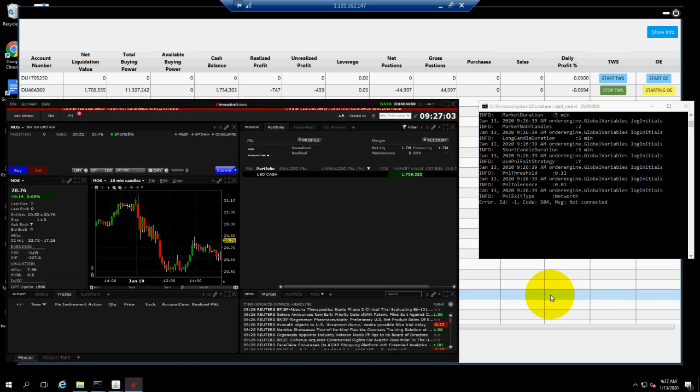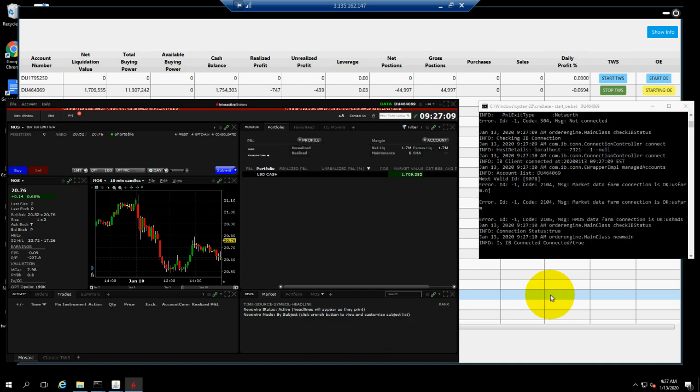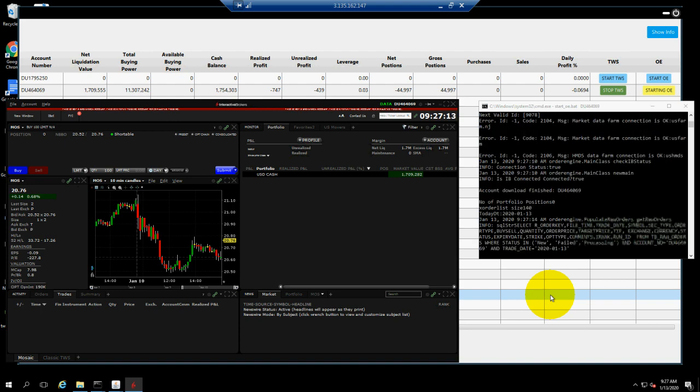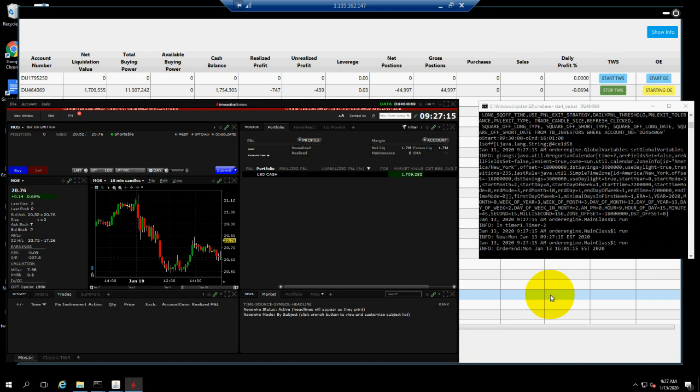So you just keep it like this, and that's it. It runs for the whole day. You don't have to monitor it also. Once your configurations are all stable, everything is working fine, you don't have to do anything else. And you just keep watching if there is any email which came in for DU464069.